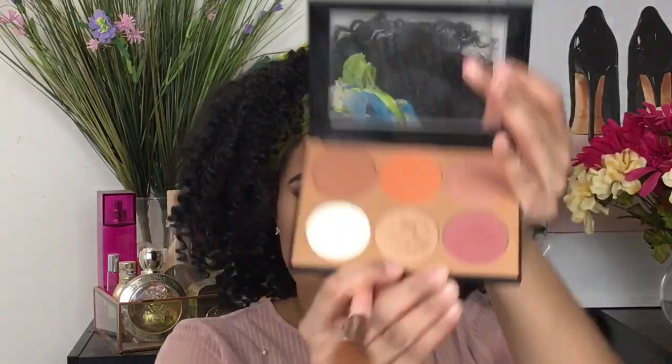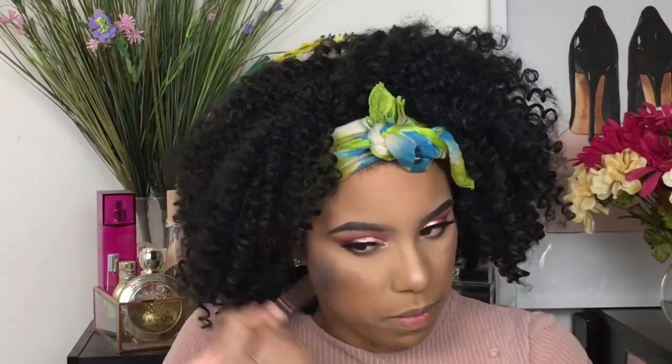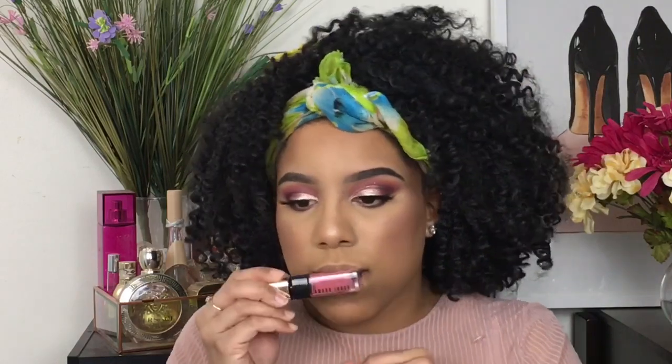The packaging is cute. On top of that, I'm going to go in with this highlighting shade here in the Sephora palette, just to give it a little bit more gold to it. And I have this new Bobbi Brown, what is this? Luxe Liquid Lip High Shine Brilliance and Tint in the shade Mod Pink. I think this will go with this look. Let's see what this looks like.